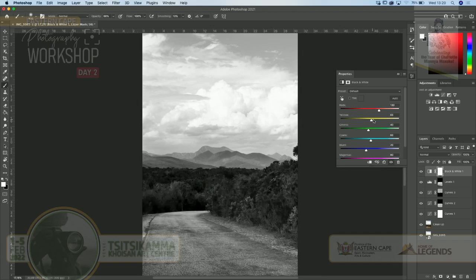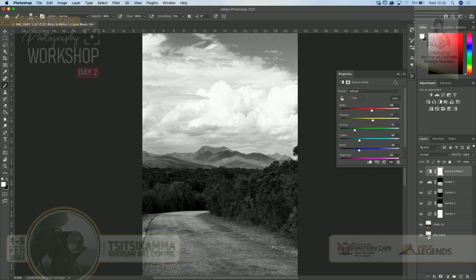Yellows, there's probably going to be quite a lot because it is a landscape and they will have a lot of yellow in. The greens, there's not too much green in there, surprisingly, considering it was taken outside. Blues for the sky. See how much different it gets when you pull everything down a bit. And it just adds a little more. So I'm going to bring this down a little more.